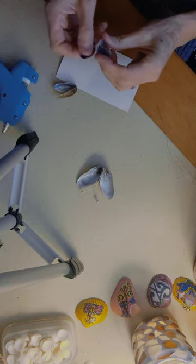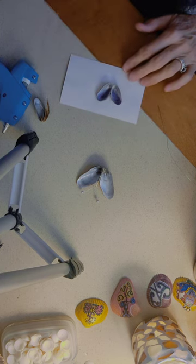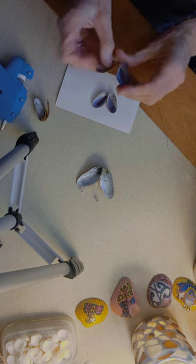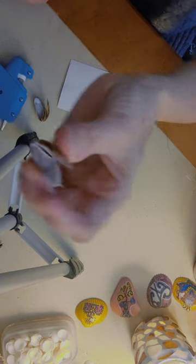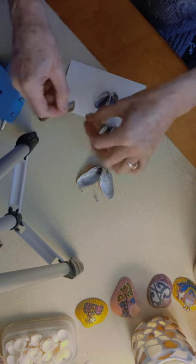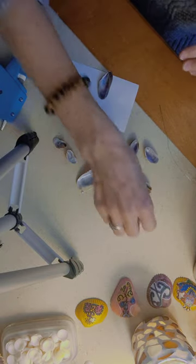Being a massage therapist I can't have nails — I don't have nails, I don't want to hurt anyone. So what we want to do is take them apart. Depending on how you want to use them — I am going to place these on my paintings, so I need them flat. You want to get two of the exact same ones. They come mostly all dried out, but I'm going to pull mine apart. I need all these ones from large to small for my artwork.